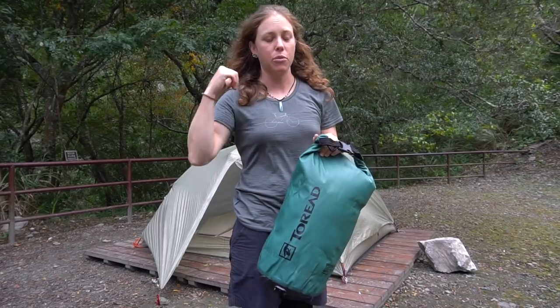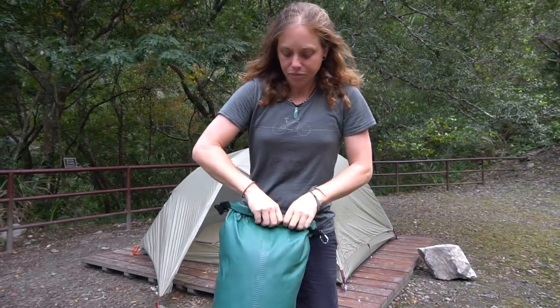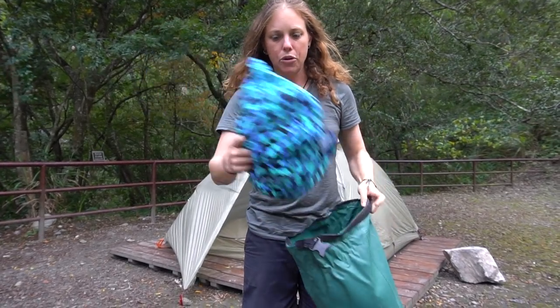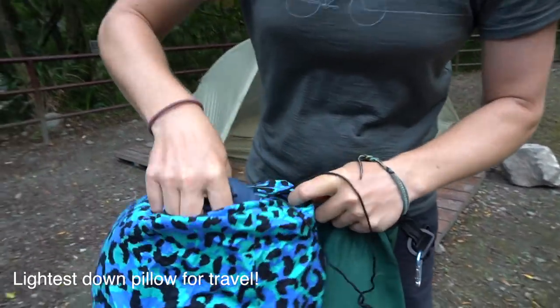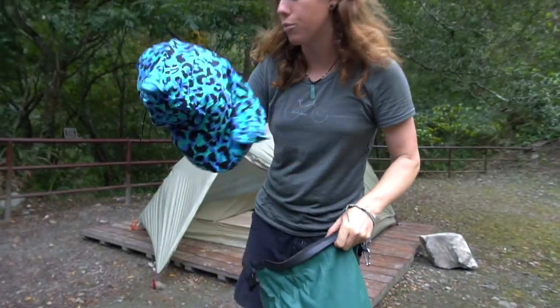Last but not least, our sleeping bag. This is also a cheap dry bag — this one I got in Vietnam, the other on AliExpress. It's worked great keeping my stuff dry on the back of my bike. My pillow: my pillowcase is a little down pillow — totally not an ultralight thing, but I think it's Therm-a-Rest brand. Oh my god, I love this thing. It's worth the extra weight — super comfortable.